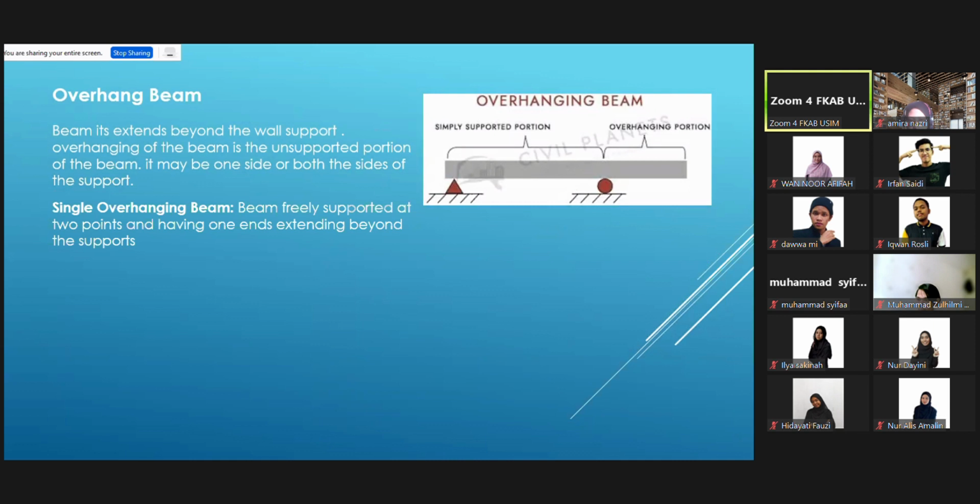Overhang beam. There's some similarity of overhang and cantilever. Most Malaysians, for that matter, consider it as a cantilever beam. The thing that protrudes out, they don't care what's happening behind. So in reality, a cantilever is what we showed just now. They support from one point only. They have nothing to counterbalance from the back.